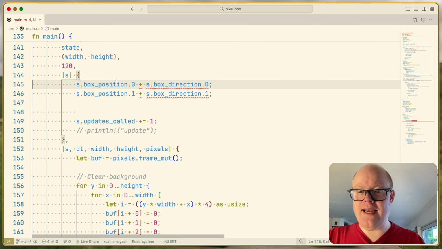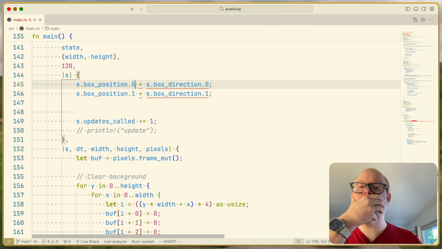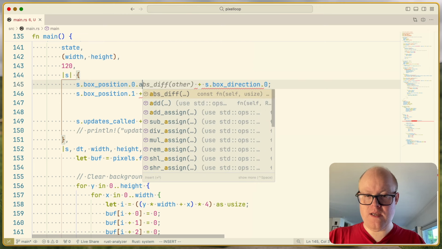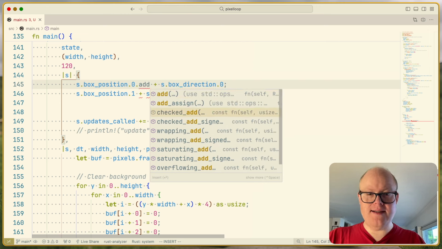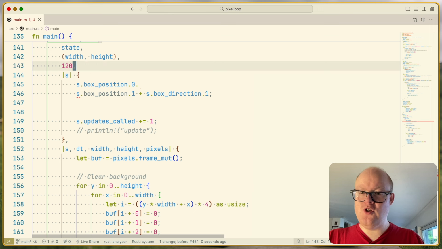Which kind of can't work, because can we do something like checked add? No, yeah, maybe, not sure. Wrapping add.